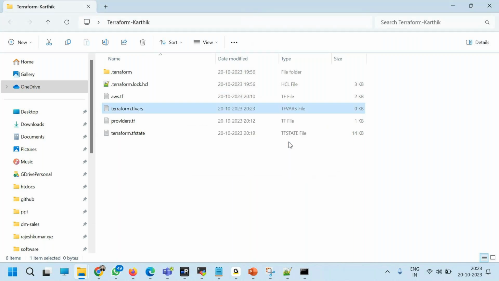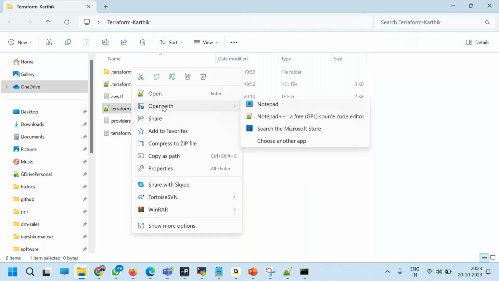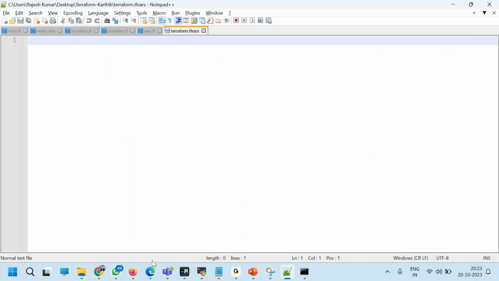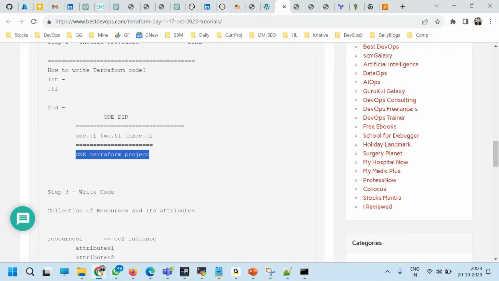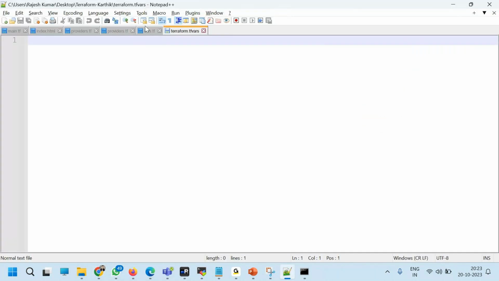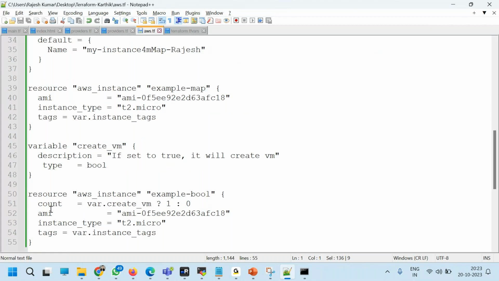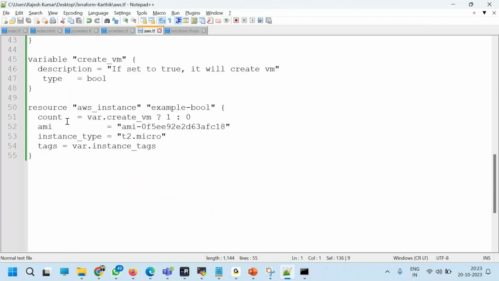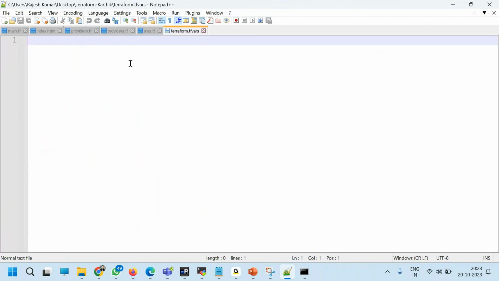This file should only be meant for values. I repeat, values. So for example, here I set no values for this one. Here you should set it equal to false or true.